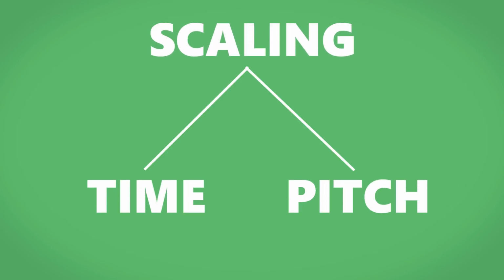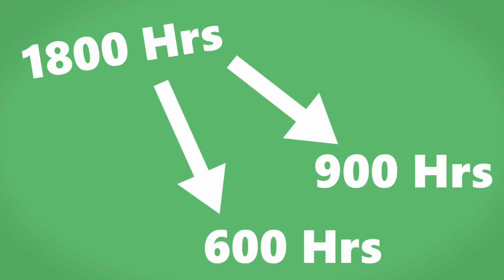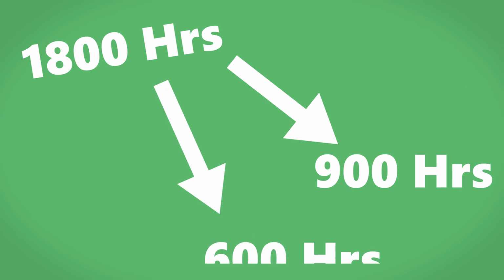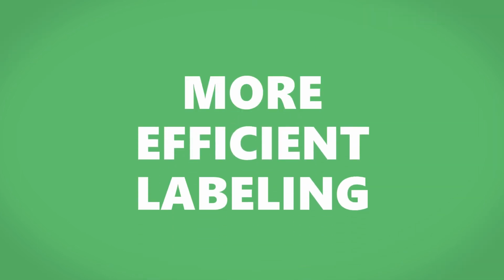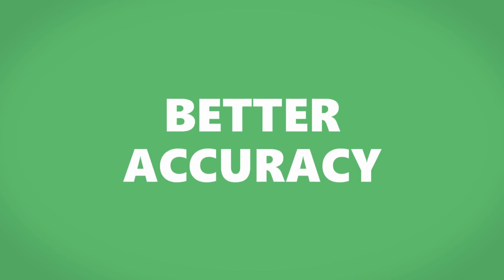The other main technique of focus is scaling. More specifically, we delve into time scaling and pitch scaling to aid our progress. We mentioned earlier that we have over 1700 hours of audio data, which is far too much to manually process. But what if we can cut that down to half the length, or even a third of the original length, while still preserving the original pitch? This technique is known as time scaling, where we can stretch or compress the audio clip duration with some specified factor. Cutting down on audio duration means researchers can more efficiently label the data. In turn, this can potentially drive the identification accuracy up.